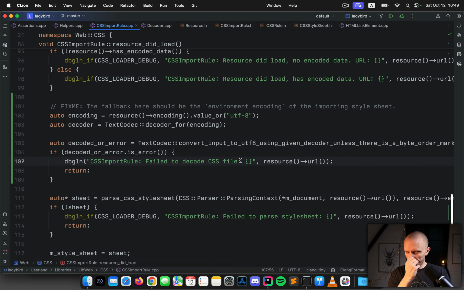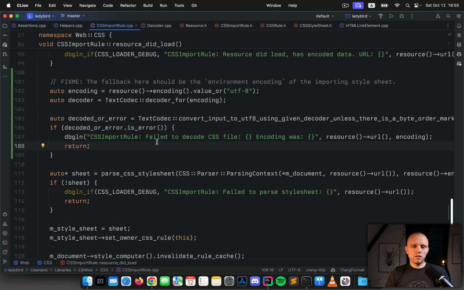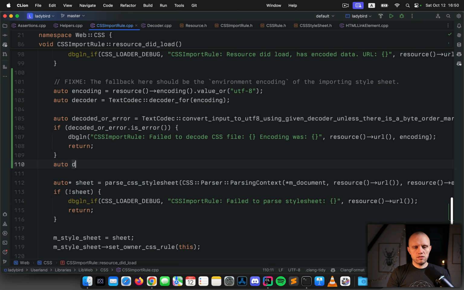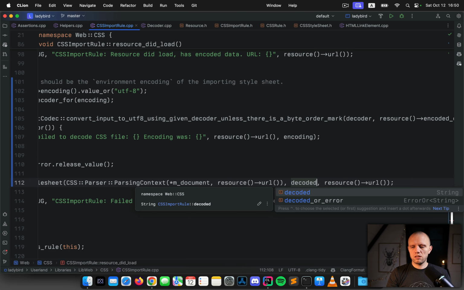Encoding was, yeah, because if we can't decode it, then we can't. But if we can, then decoded is decoded or error, release value, and then we can use that here.